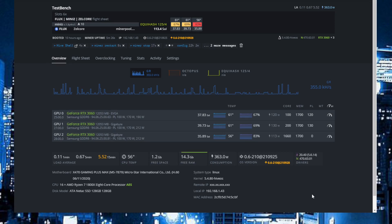So if you have any good overclocks for the 3060, and if you have any for the 3070 Ti, please let me know — that one is even more difficult to try to overclock for Flux. I have seen that the regular 3070 (not Ti) cards are doing pretty well, but the Ti cards are doing around the same hashrate with about 60 more watts — it's insane. So if you have any good overclocks to share, please do it in the comments. Until next time, have a great day and see you around, bye bye!